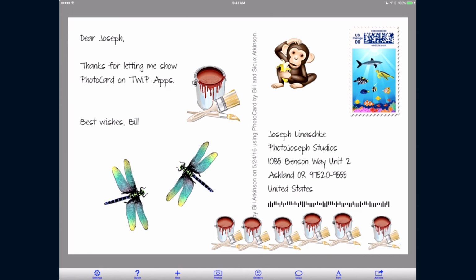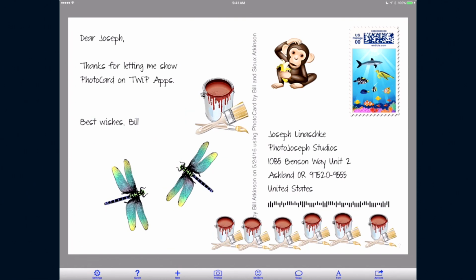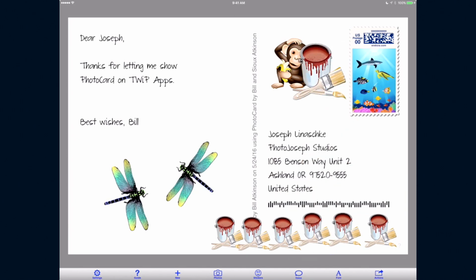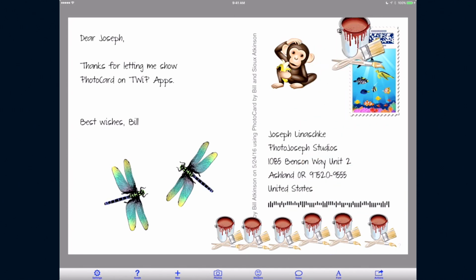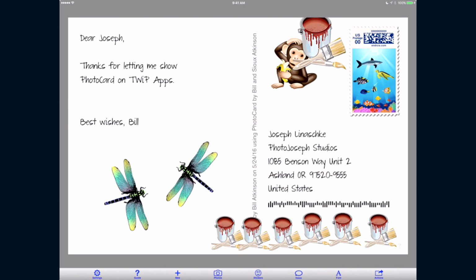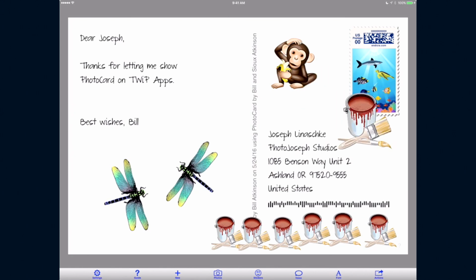And now what happens if you try and put a sticker over the address? The post office doesn't like the address being obscured. I can't imagine why. If you try to put a sticker on the address, it will slide off of it. It says, I can't stick there. Or likewise on the postage. You can't stick on the postage. I think of it as Teflon on it. Those surfaces are protected. Stickers can't stick to those surfaces.